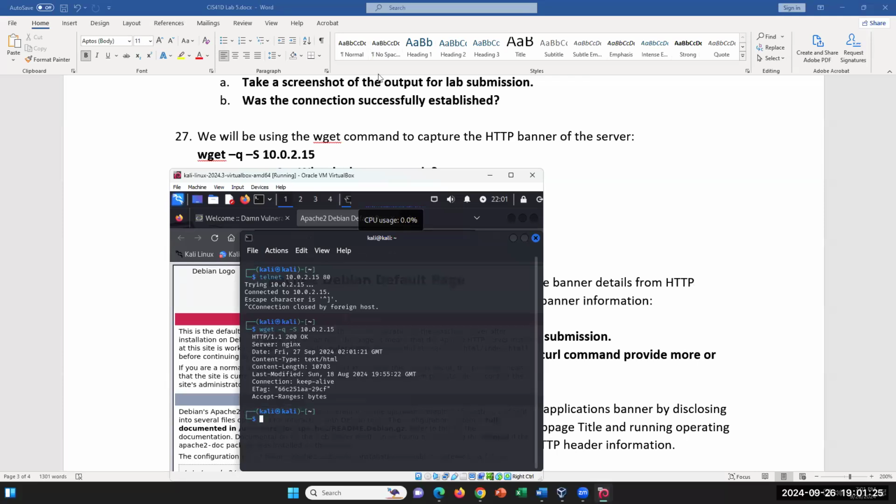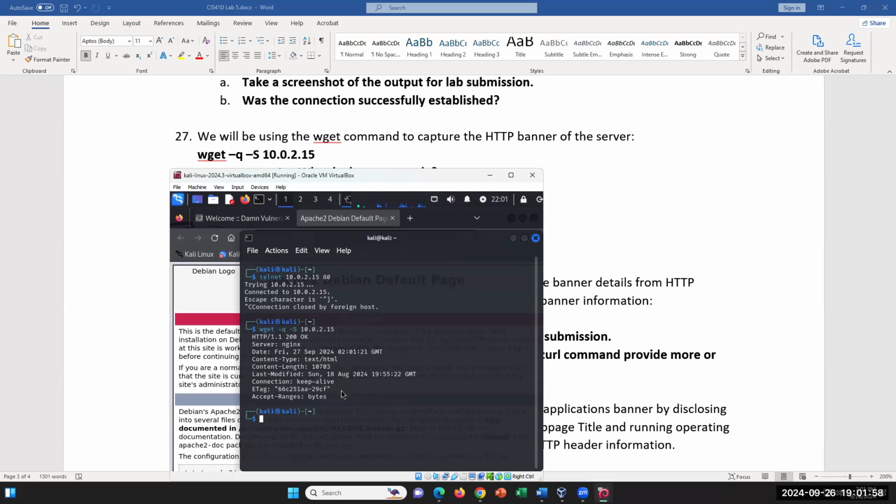So this is a way that we can obtain an HTTP banner. If you have an HTTP server, the banner is going to give you the HTTP version and the status code, which is OK. When you finish the GET, if it's able to serve that request, it's going to give the status code 200. It tells you the type of server it's running, so the service, either IIS or Apache or NGINX.